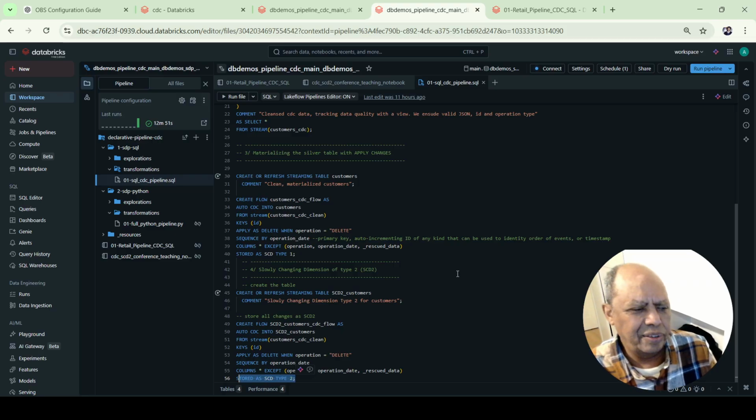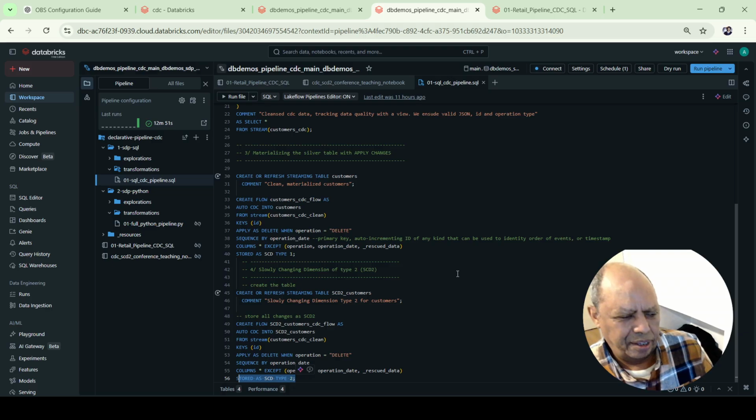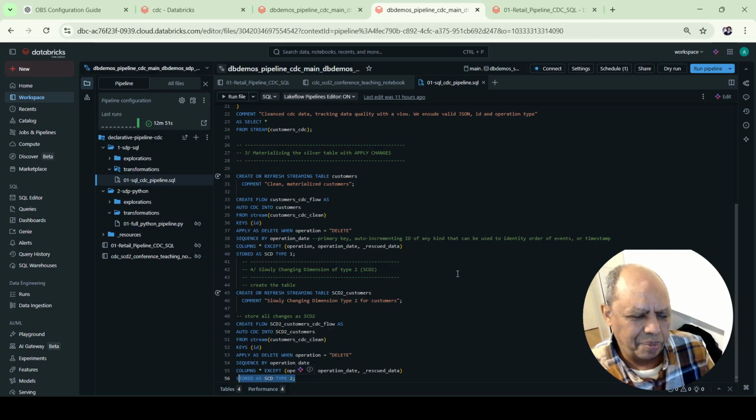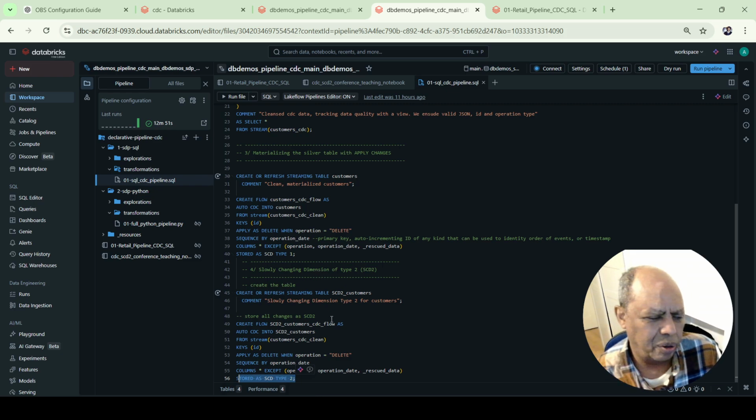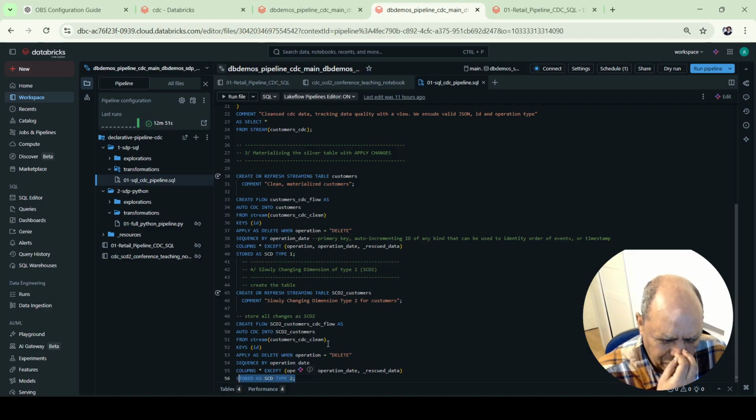But again, to understand this implementation, this is the Databricks implementation, of course. This streaming table, this auto CDC into, this create flow. I'm sure you don't see it there. For example, if you are going to do it in Snowflake, you will do it in a different way.